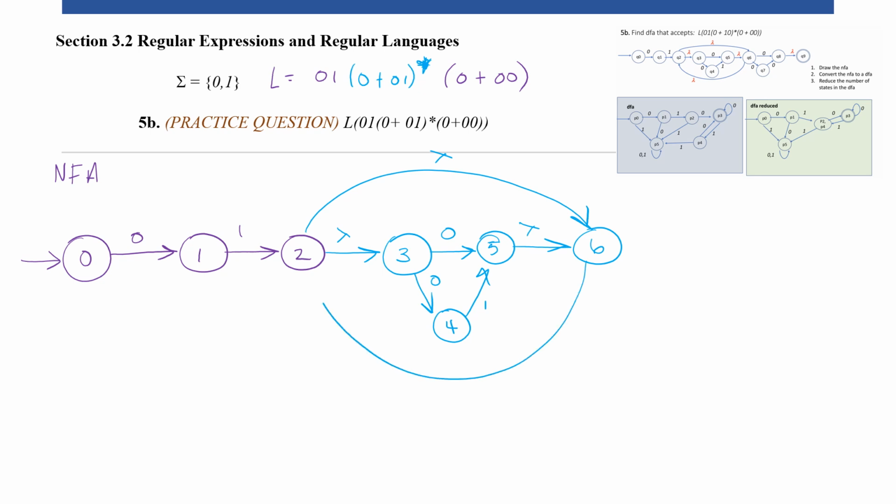and a lambda transition back. Now you might be able to do this in fewer states, but you might also make mistakes if you try to do it in fewer states. So my recommendation is to test a bunch of strings and see if it is working as expected, because sometimes it seems like you're doing it right, but when you test some strings, you don't have the right answer. So this way I know, even though I have all these extra lambda transitions, that this is going to work. It's very good practice.